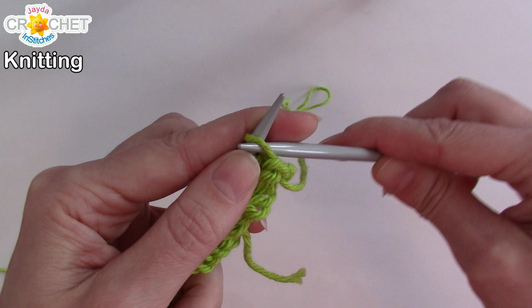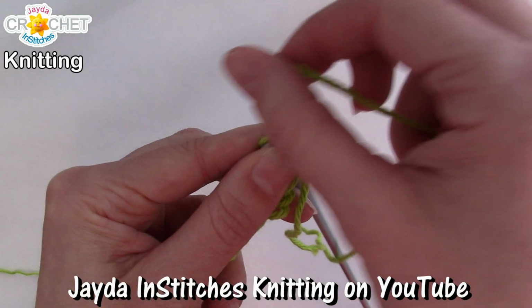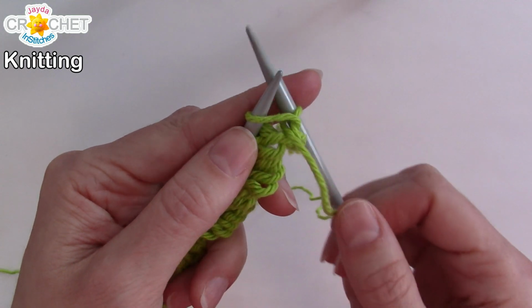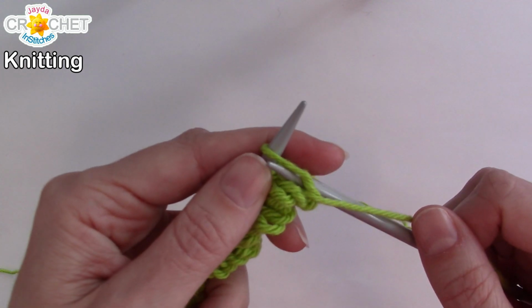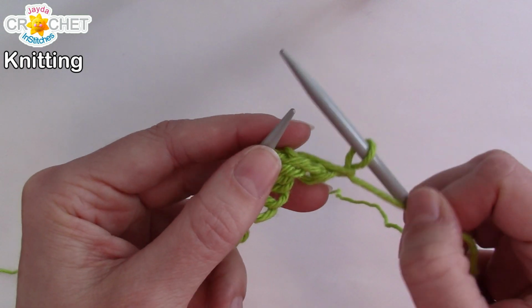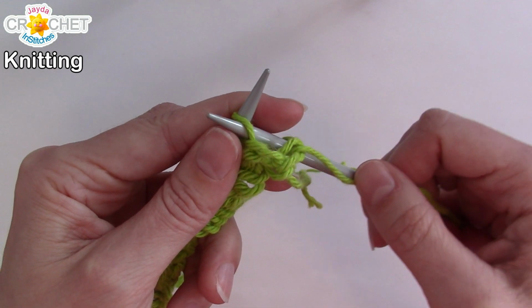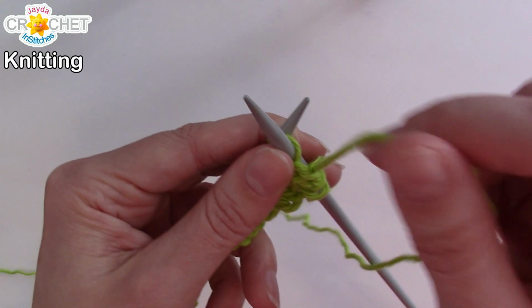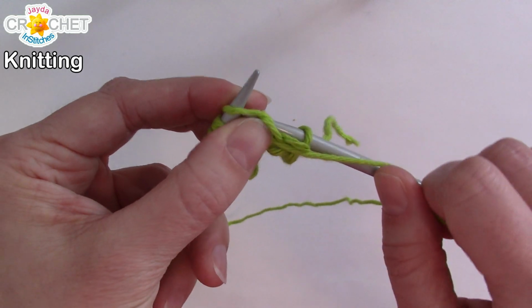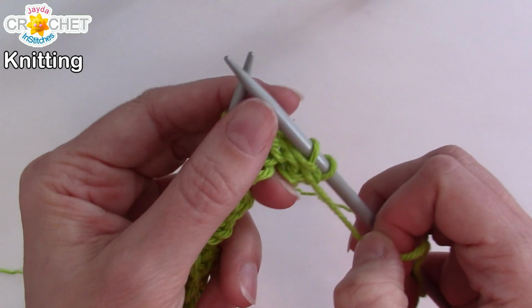Pick up the first loop by coming from the top down. Yarn is still out in front. Wrap it around the top one. Push the needle back to pick up the loop. So you're coming underneath this loop to the back, and then pull the old loop off the needle. Same thing, top down, on top of the first needle, wrap the yarn, underneath that loop to the back to pick up the new loop, and then off comes the old loop.